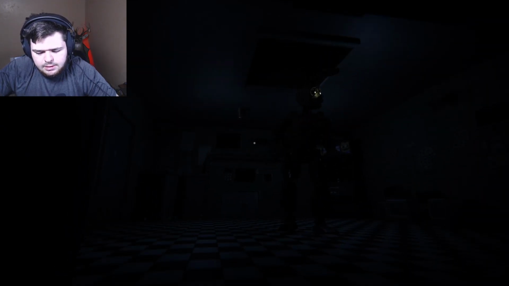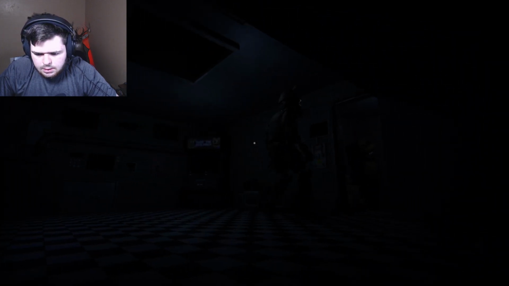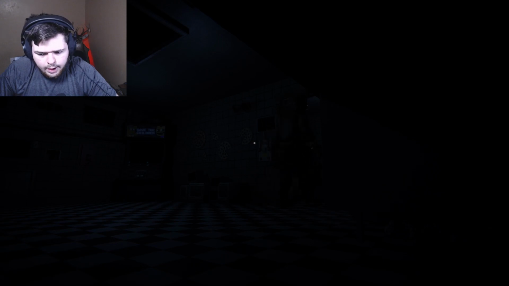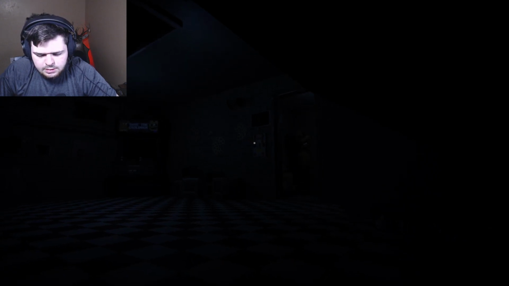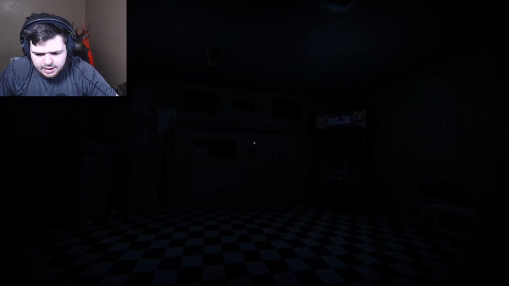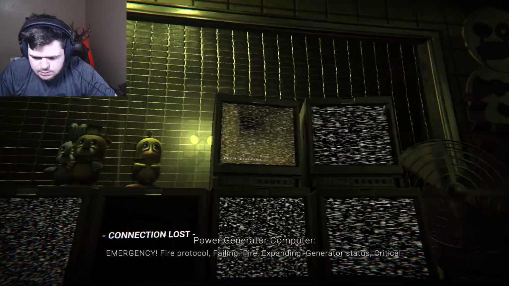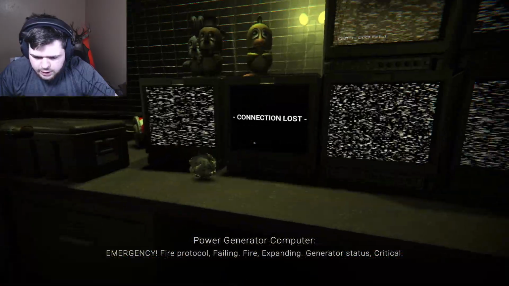Go away. Keep walking. Yes. I think we're good. Okay. Power back on. No clue what Springtrap is. Emergency. Fire protocol. Failing. Do I lose this forever?